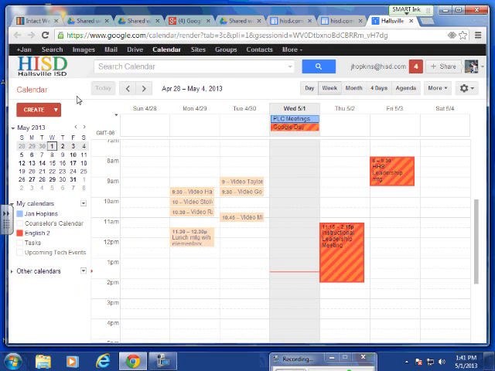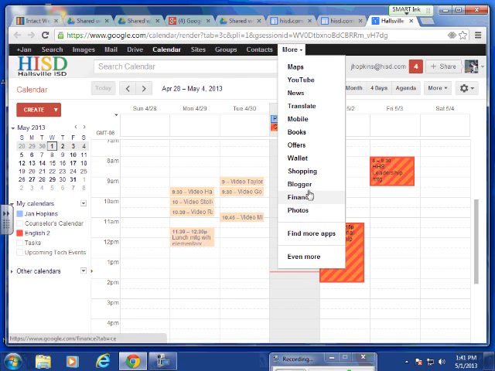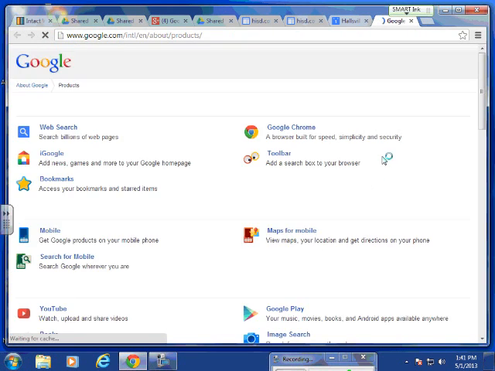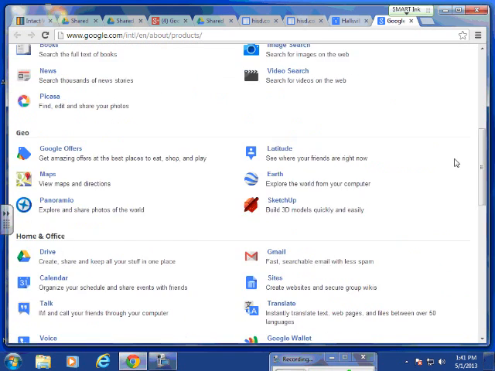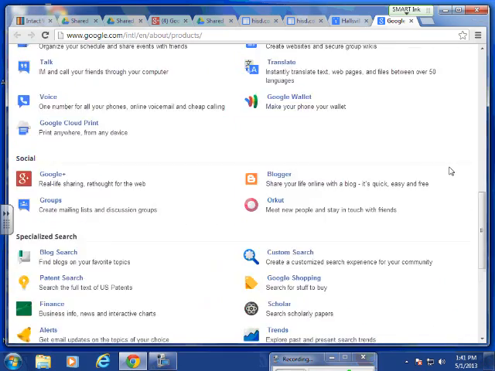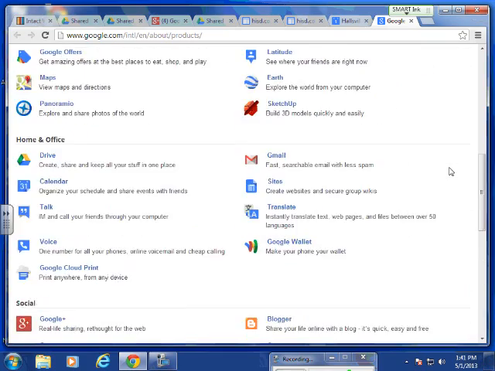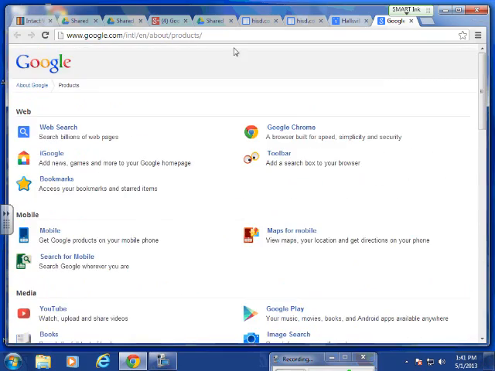There's also, well, let me take you one more place where it says more. There are more apps, there are photos, there is a quick link to YouTube, but even more, there is more than you could imagine and have time to work with at this point. But you see, Google has so much. Google Chrome has so much.